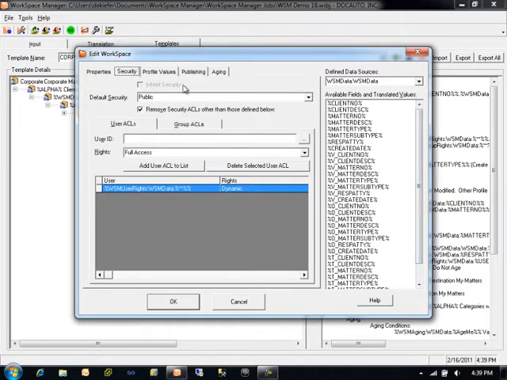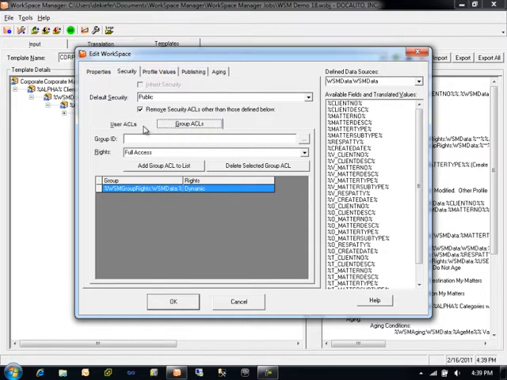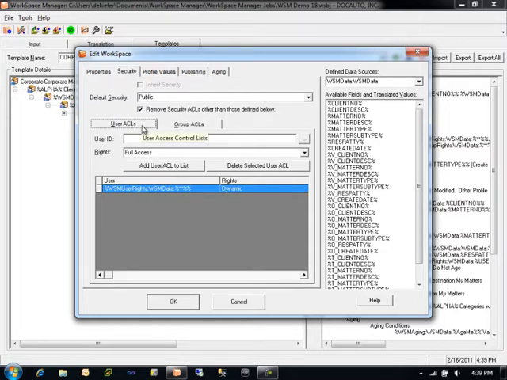Workspaces have a security interface just like all other structures within the Workspace Manager interface. Note that as they are root objects within the Worksite database, they cannot inherit security from any other structure within the Worksite interface. The security can be defined at the default security level and at the user and group ACL level, as has been previously discussed in other DocAuto videos.